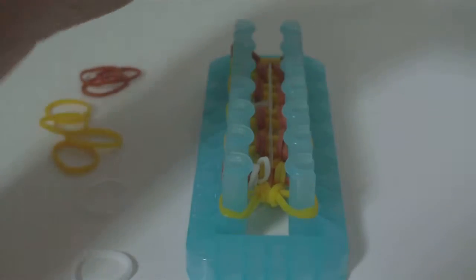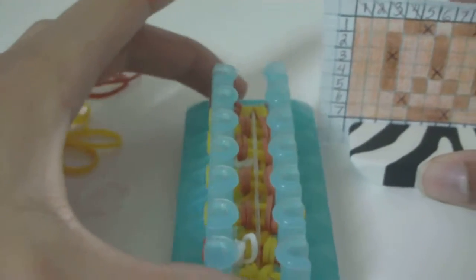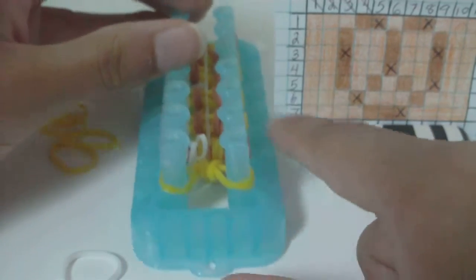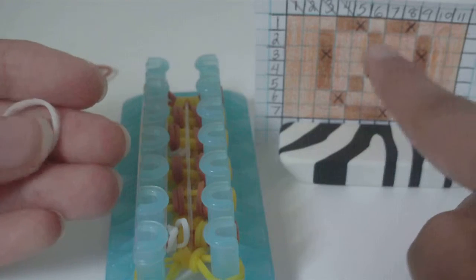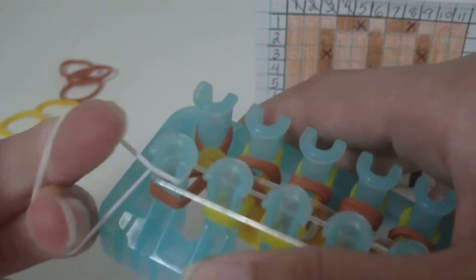Alright, so now what we're going to do is add them. To place the rubber bands, first you place your connector band. Everything needs to scoot over. Then, if you're going to be adding the salt rubber band, this time it's in row 1, which is all the way up here, furthest away from you. For your salt rubber band, you just put it on the pin you need it to be on and make it a triple cap band.